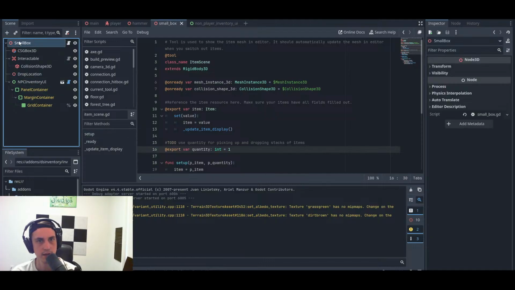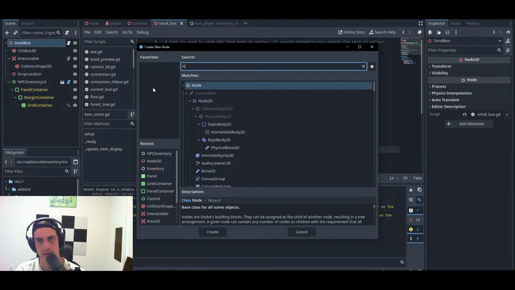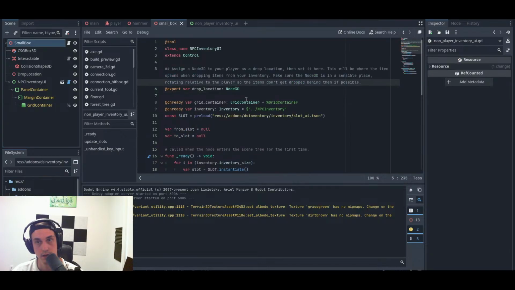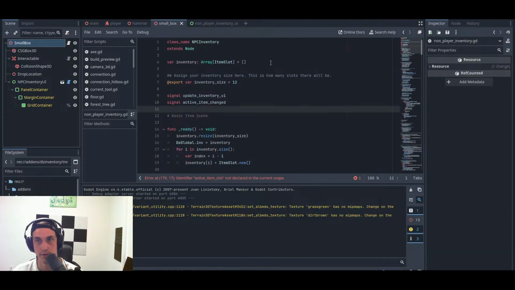Yeah. It wasn't even allowing me to add it there, so I wonder if it's still not allowing me to add it there. Oh, that's the wrong script. Non-player inventory, NPC. Export var inventory size.